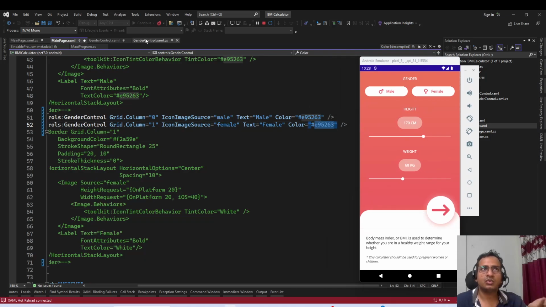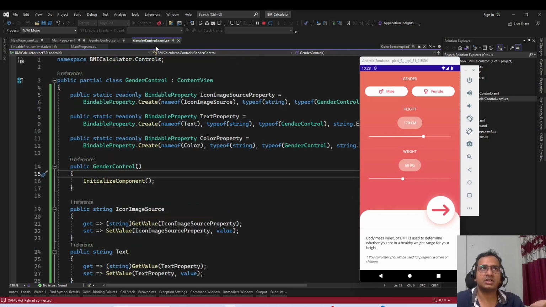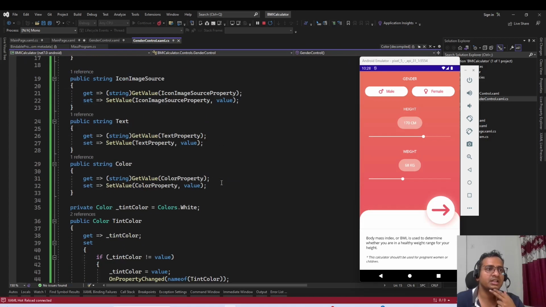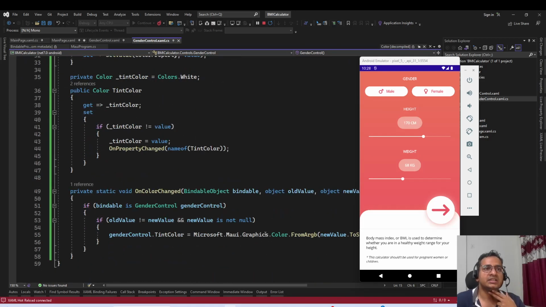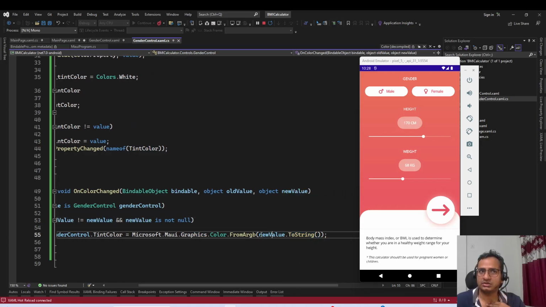So the way we have designed our GenderControl.xaml.cs file, we need this color as a string only, and that too a hex string. So if you see, color is hex because we are using this.